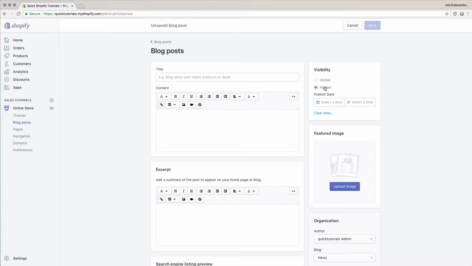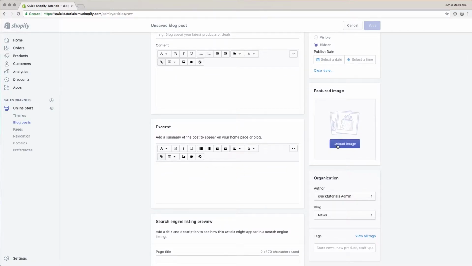So you can use it like a draft, come back, tweak things, edit things. Maybe you don't have all the content yet and you're just fleshing it out, or you run out of time, or you have a very specific date that you want this article to go out on. So by default, they're going to be hidden when they're saved.